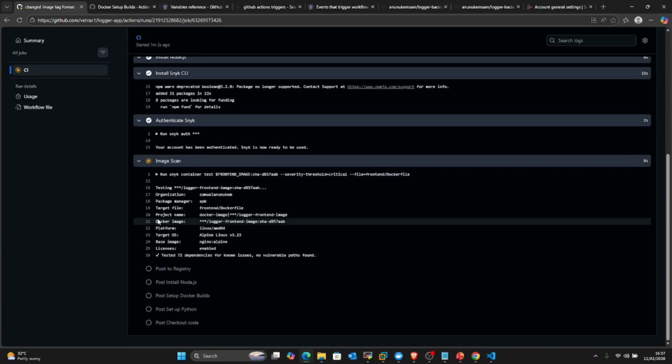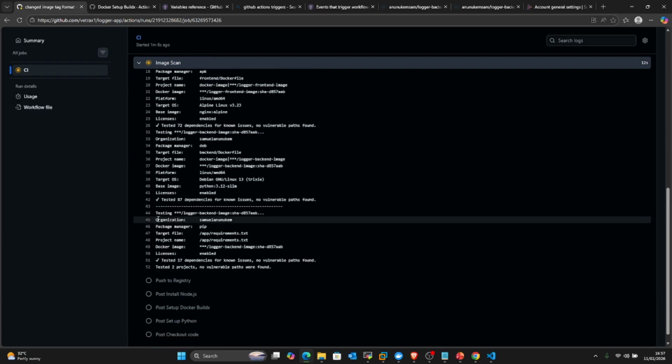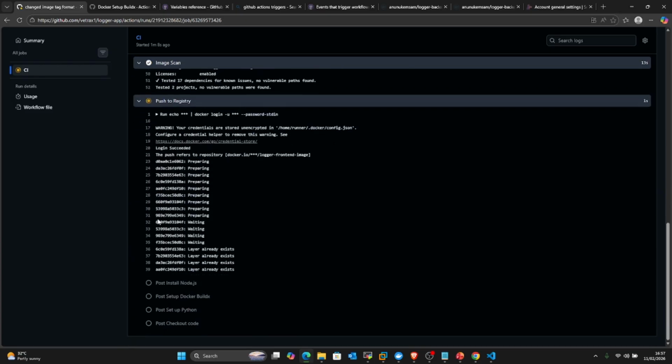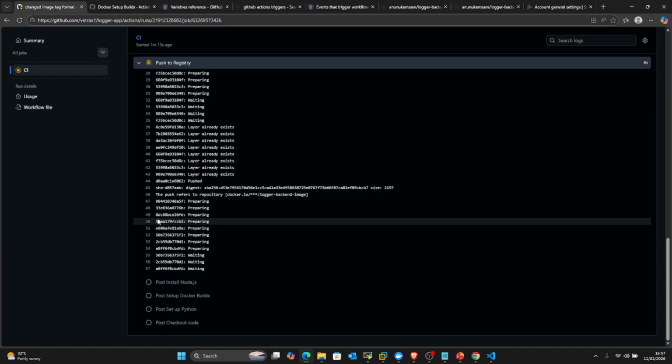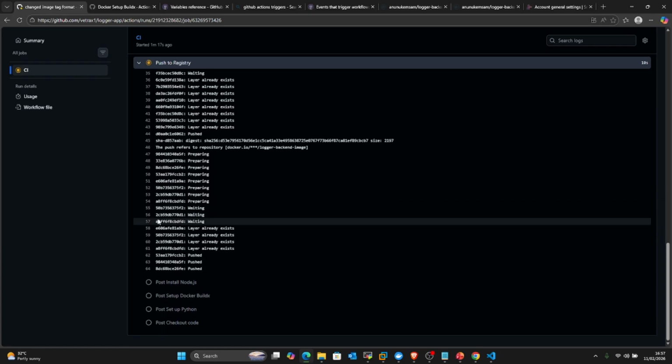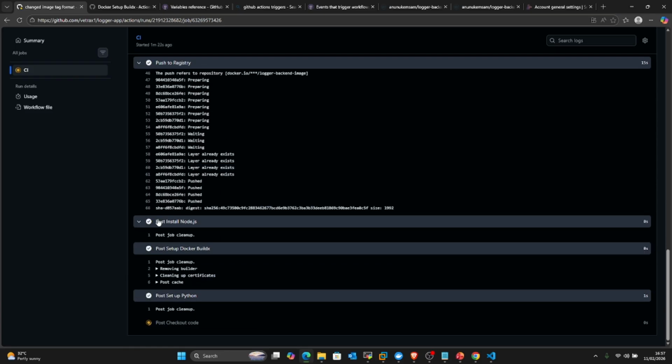Okay, front end has successfully been scanned and back end has been scanned. So that was the issue. That extra dollar sign was what was causing the issue the other time. So I believe there should not be any failures. So the front end has been pushed, the back end has also been pushed.